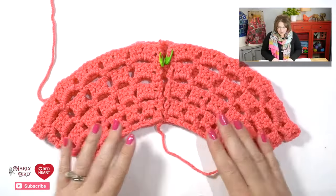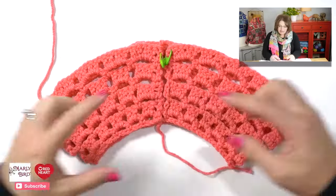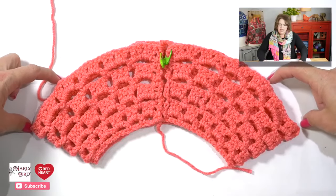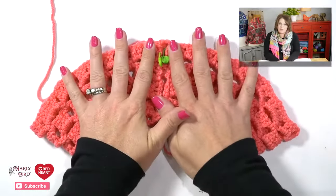What we need to do now is separate for the body, meaning we need to take these sleeve portions over here and divide them off from the body stitches. So this next set of instructions might seem really confusing just looking at them on the pattern, but as I walk you through and explain what all of these numbers and brackets and parentheses mean, I really have full confidence that you'll be able to achieve success on your body of the sweater. So let's go ahead and jump in with that, okay?